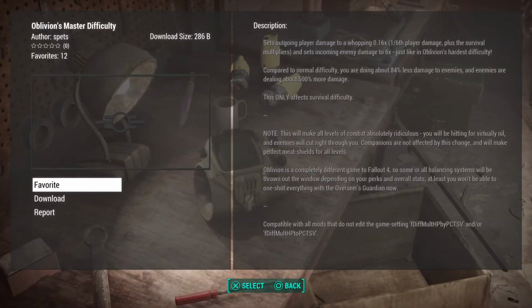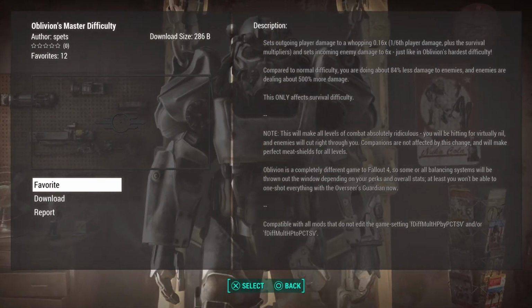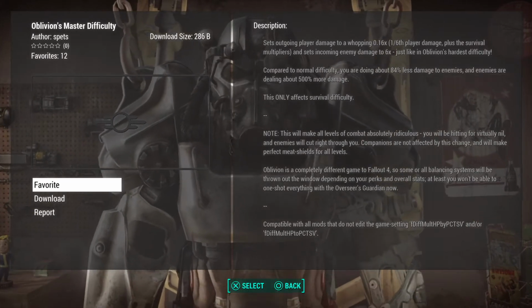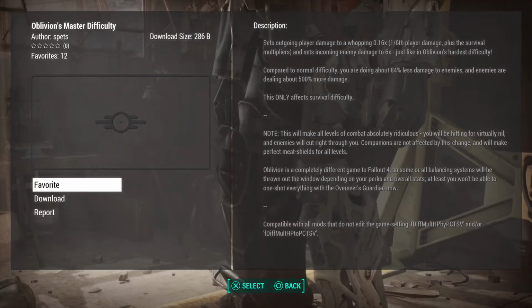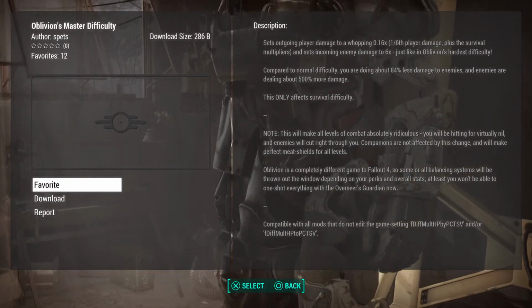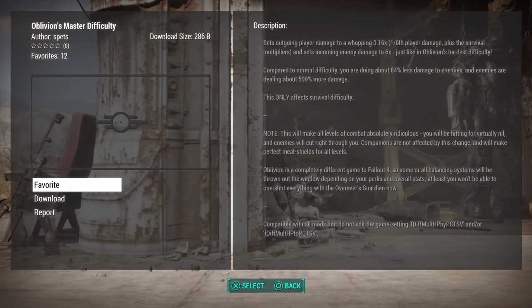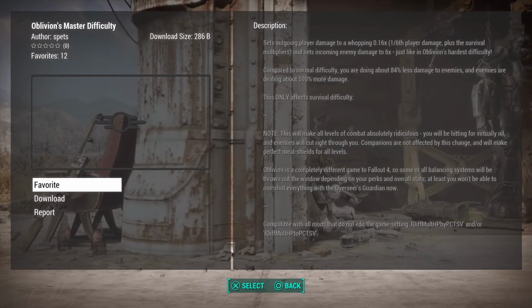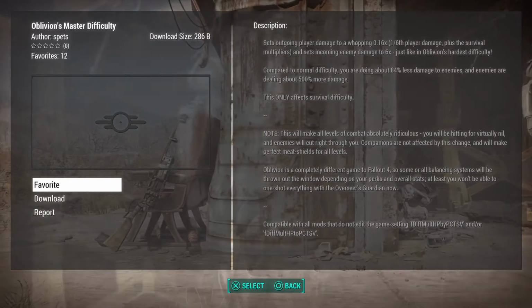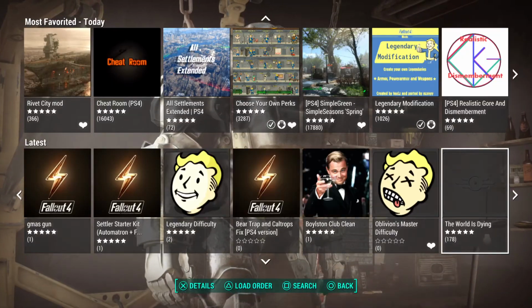Oblivion's master difficulty. Sets outgoing player damage to a whopping 0.16 times, 1/6 player damage plus the survival multipliers, and sets incoming enemy damage to 6 times, just like Oblivion's hardest difficulty. Compared to normal difficulty, you are doing about 84% less damage to enemies, and enemies are dealing about 500 times more damage to you. So okay, this is something, like I was just mentioning before, this is something I'll probably be looking into. I'll put that onto favourites to test out for now.